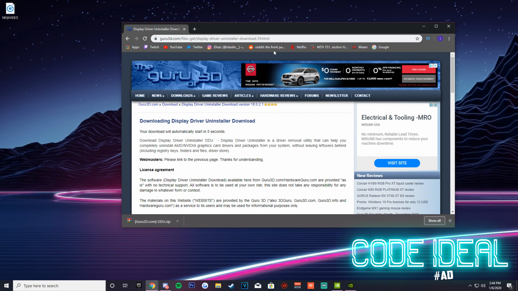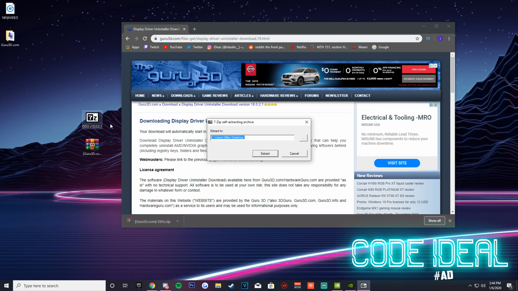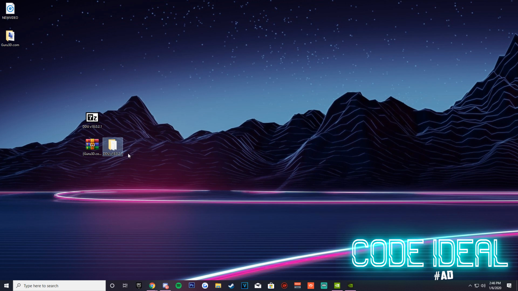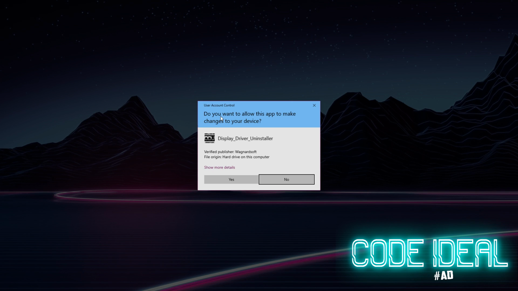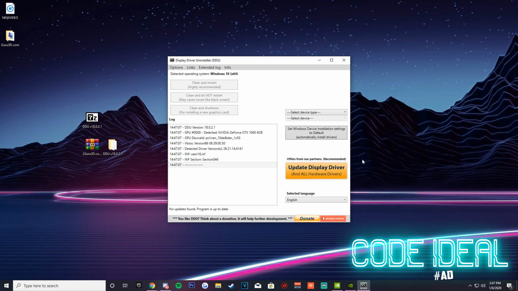So open up this program, download it from the site. The link is in the description, like I said. I'll put a picture on the screen so it's really easy for you guys to follow along, but it's pretty simple. You want to head over to the right side and you're going to click on the Dropbox that I show you, and you're going to put this on GPU. You're then going to put the second Dropbox on Nvidia, or it'll automatically go ahead and put it there for you after you select GPU. Now what you want to do is look over to the left. These options will now pop up and be able to be clicked on. You're going to want to click on this middle option that says clean and do not restart.